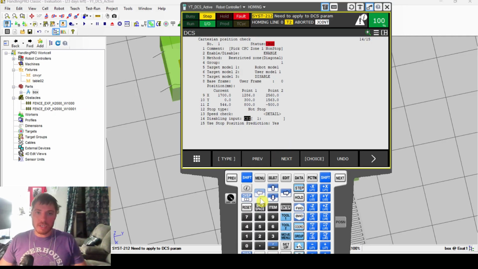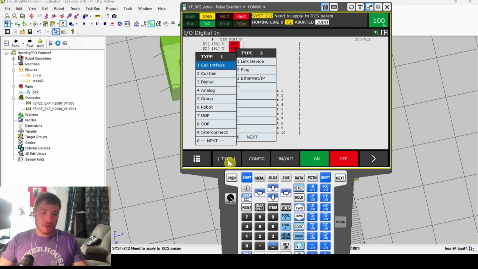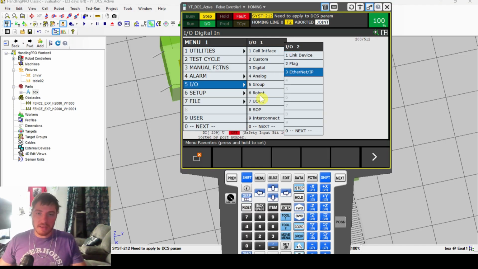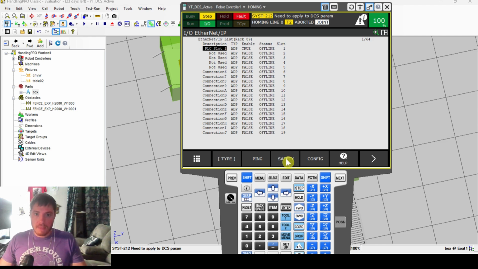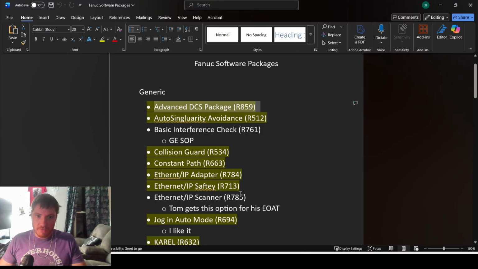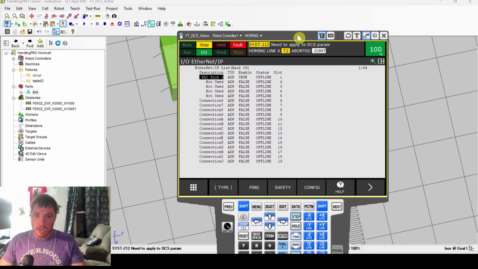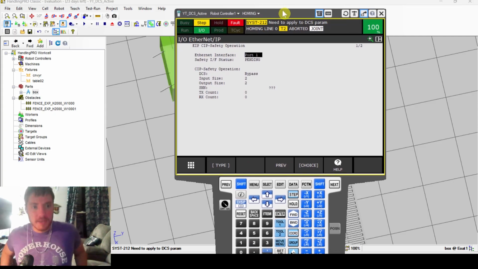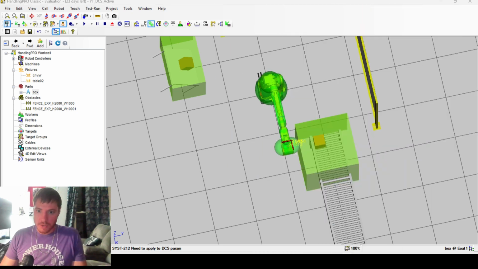Really quickly, I wanted to show you this on the setup side of things. If you go to menu, IO, and you go over here to Ethernet IP, you press enter on the teach pendant. And as long as you have that safety Ethernet IP option, I'll show you that again. As long as you have this option available, Ethernet IP safety, then F3 will populate and it's going to say safety. Here you can click on this. Before you get your safety communications going with your PLC, you have to come over here to Ethernet IP safety and you have to point it to what Ethernet port you plugged into. So let's take a look at this.